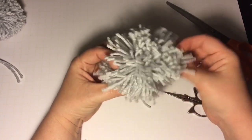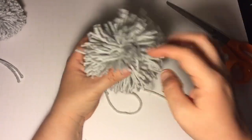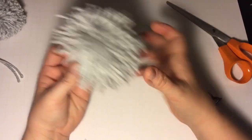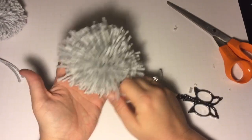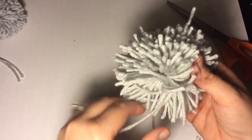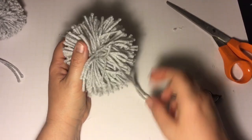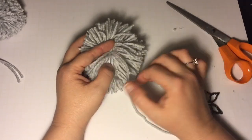All right. Some of them look smaller than others. Some of the strands look smaller on this side, shorter than others, and it seems like they're hanging out over here. So, I almost would say just leave the pom-pom like this if you made it by hand, and don't bother. Just let it be extra wild if you want, because I think it would probably just hold up better. But definitely do not tie this to your hat without a button. You don't want to sew this onto a hat. Do not do that because it will fall apart in the wash and you will be very upset with yourself.